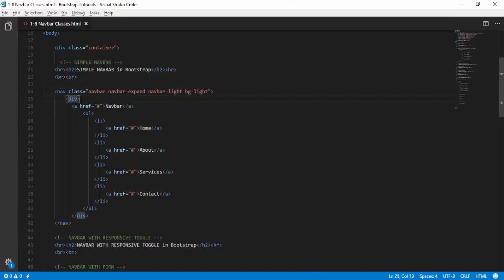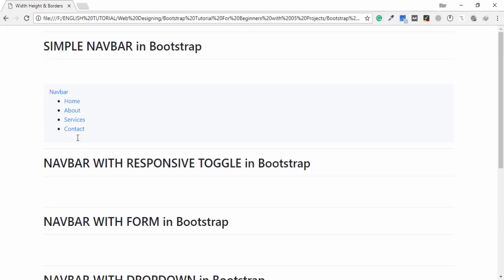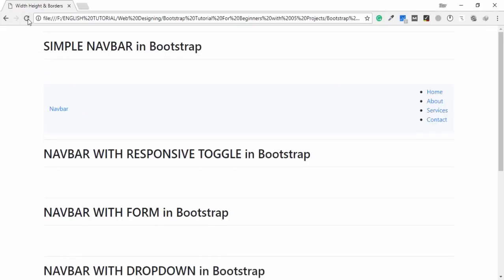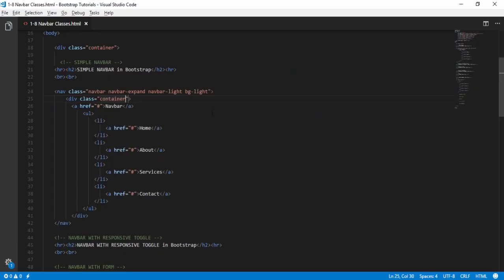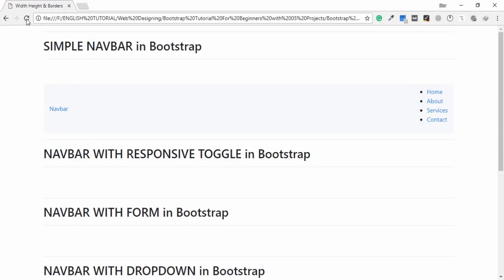So this is the div. Under the div I use class container, right? I use class container, save, open the browser, refresh the page. Okay, navbar and 4 links, right? This is the navbar-text which is available to display the link, right? I will use class navbar, right? Save, open the browser, refresh the page.